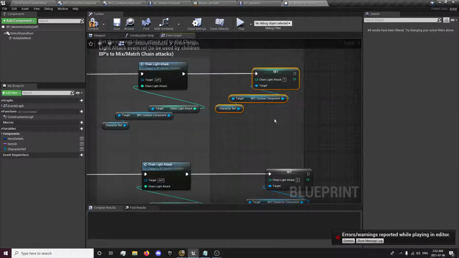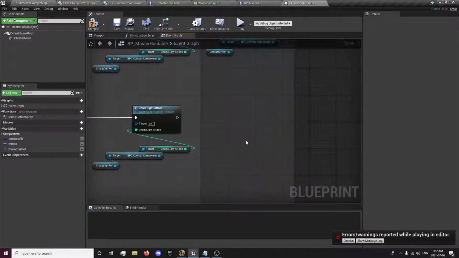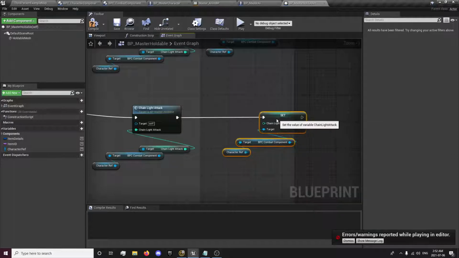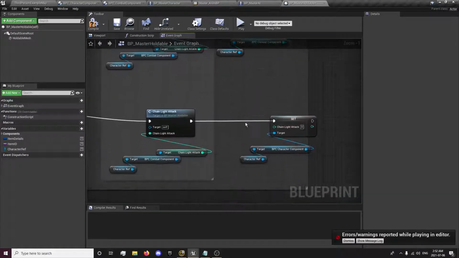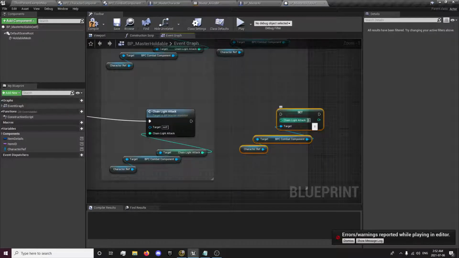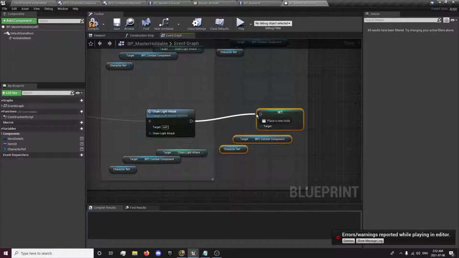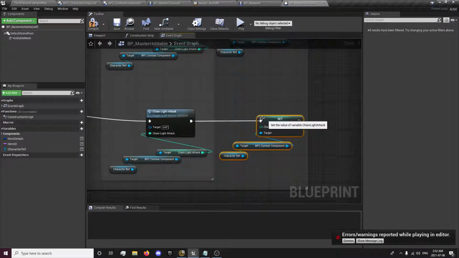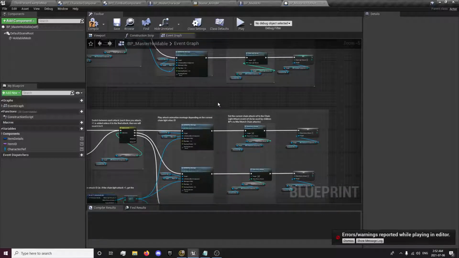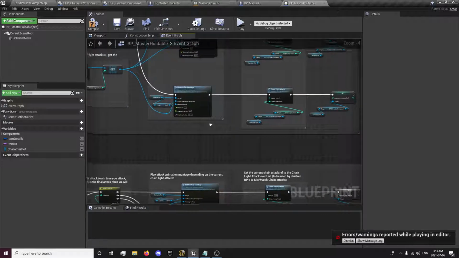Now, Control C and copy this, and delete this one. Put a 2. And we'll delete this. Put that 0. So our sets our chain attack variable to 0. And I think that's it for the light attacks.